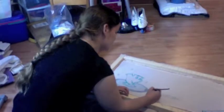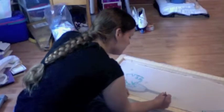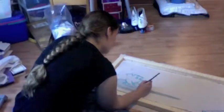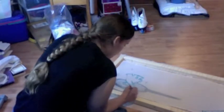The nice thing about this type of paint is if you want a more vibrant color, you can go over it again with the same color and it becomes more vibrant with each layer, which is what I did in certain parts of the mirror handle and other parts of the scarf later.